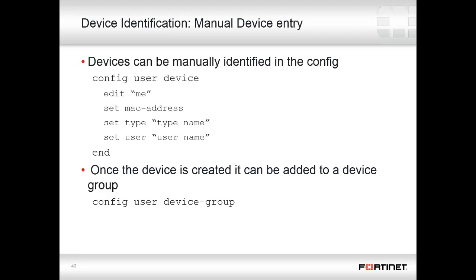In the event that a device is being misidentified or you need to make an exception for a single user, you can set up a manual device entry in order to specify what the unit is. This way, when the traffic goes to the device identification policy, the entry is already entered and it will use the rules for that kind of device. Because you're making an override for a device, the only way to do this accurately is by specifying the MAC address. In order for the device identification to work best, the FortiGate needs to be as close as possible to the device generating the traffic. Proxies or natting will destroy any hope of accuracy.